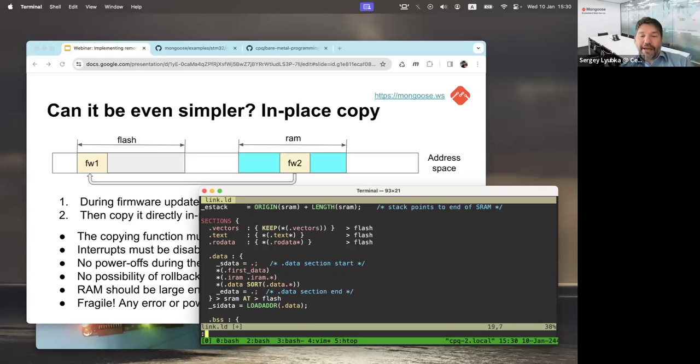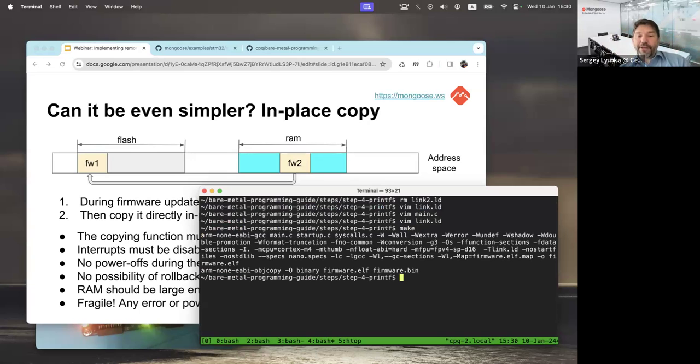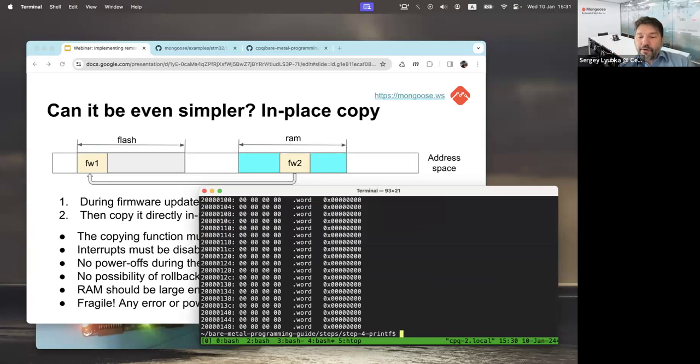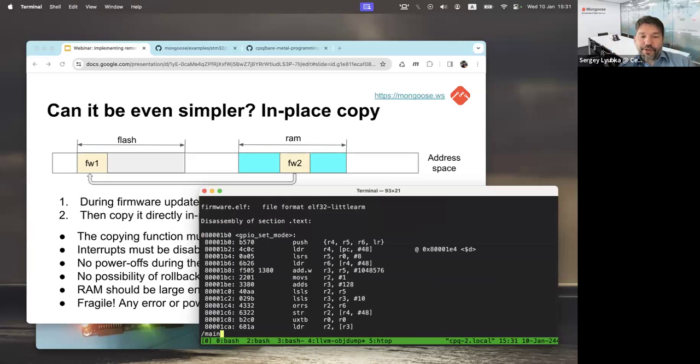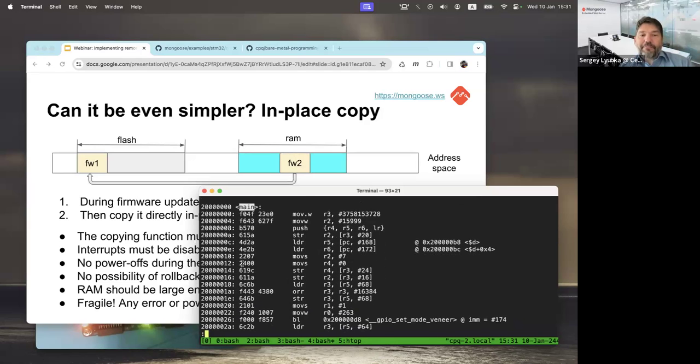Now if I compile my binary again and run objdump -d firmware.elf, and then search for the main function, you see my main function starts from the address 2000, which is the base address of RAM.